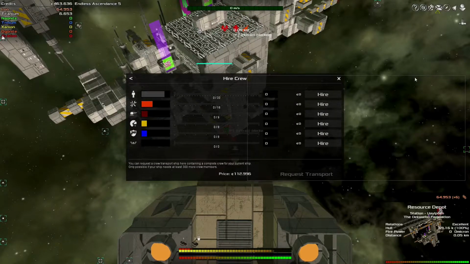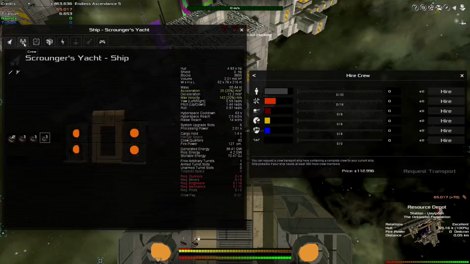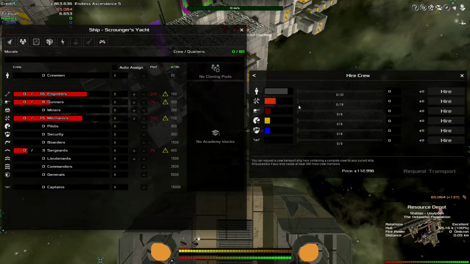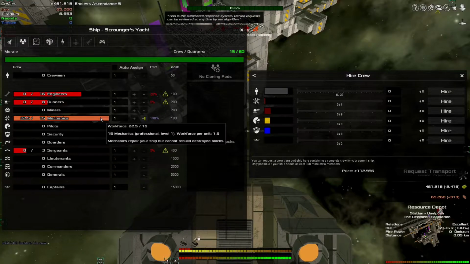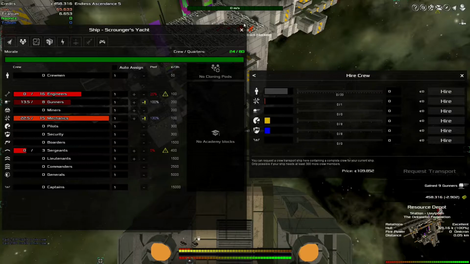And what do we need for crew anyway? Sixteen engineers, 15 mechanics. Well, we have the mechanics. We're going to go overboard with these. I don't need 15 actual mechanics because they're specialized. However, we'll get a bonus and they'll train up. And we need 8 gunners. Let's go ahead and get 12 gunners. Or all of the gunners then, since they don't have enough.